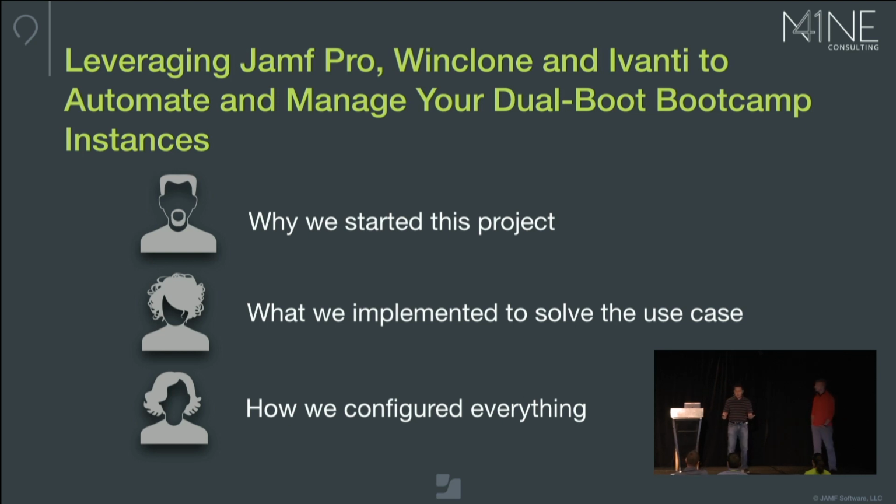They needed the Windows side to be fully functional. We tried to do this in VMs. We tried to do this via Citrix. None of it worked. You just have to have that performance and that horsepower on the box for that to work. So that was part of the driving decision behind why we did this. So why bring all this in? You could get a person to do that for the robotics team, couldn't you? Our robotics team had 65 members in it. I don't know about you guys, but I do not want to make 65 Bootcamp instances. That sounds like some kind of nightmare to me, so I would never want to do that.